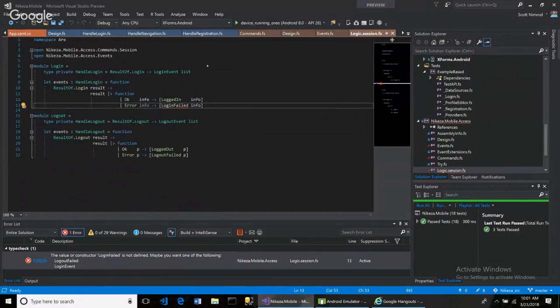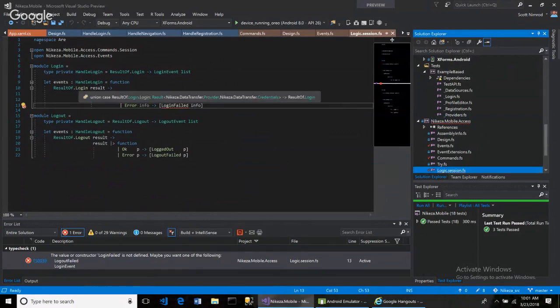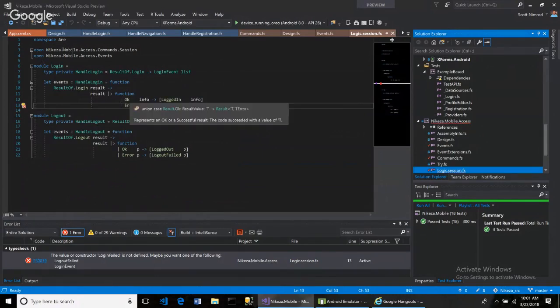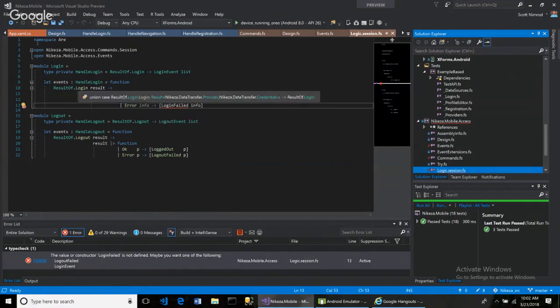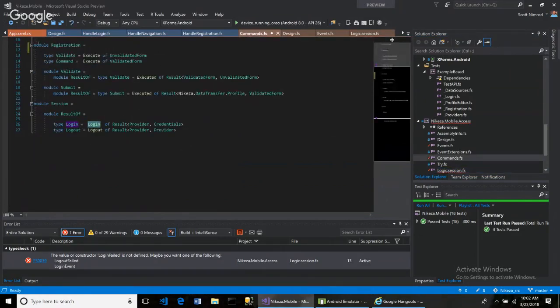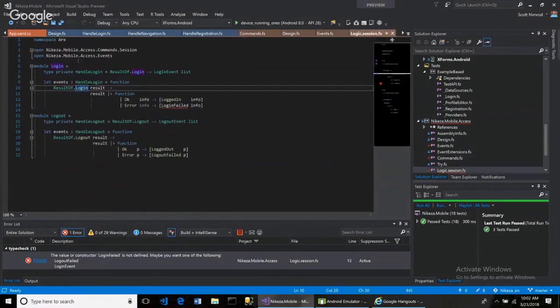Where is this at? This is Nikeza mobile.access session, result of login. If it's okay, provider, credentials. Not sure about what to do about this one.